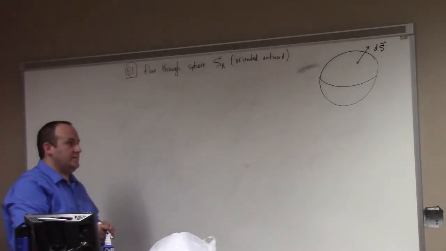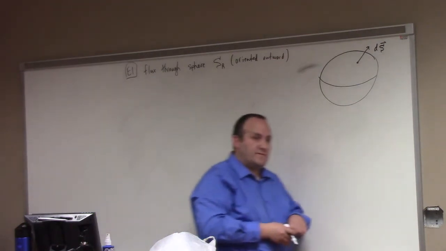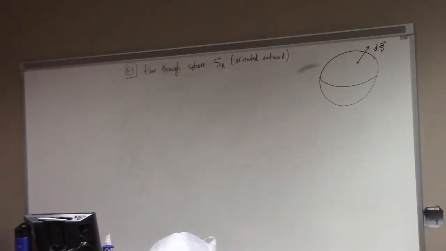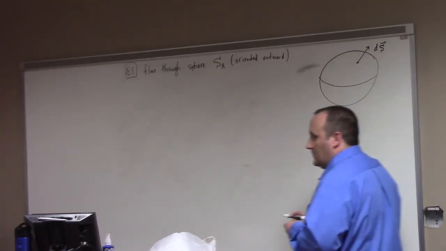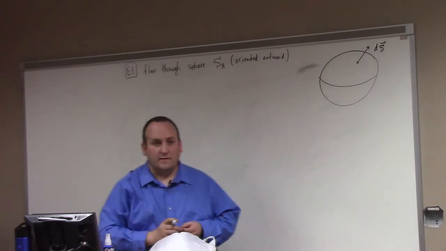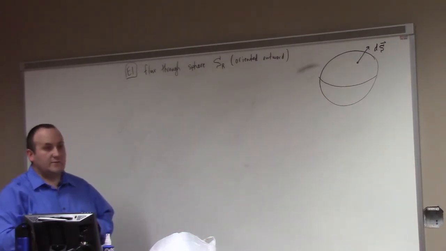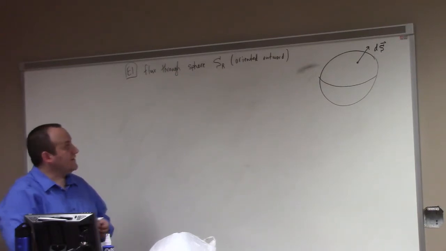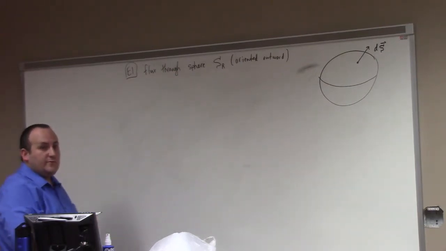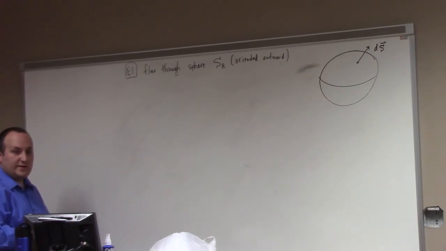So if you look at what I just wrote down, look at the dS without the vector, the scalar surface area element, the vector surface area element. Look at these right here. Do these have anything to do with the vector field that we're finding the flux of? No, they do not. These are just based on the particulars of the shape we're finding the flux through. So we can start with that. We should start by looking at the parameterization of the sphere, and then we can pick on a specific vector field once we're done with that.